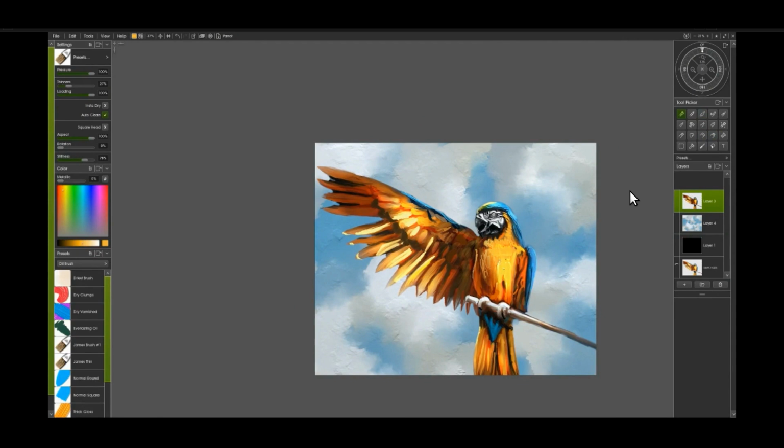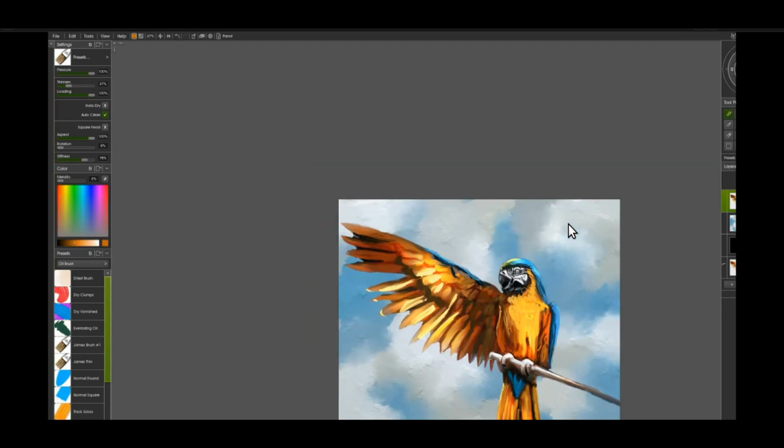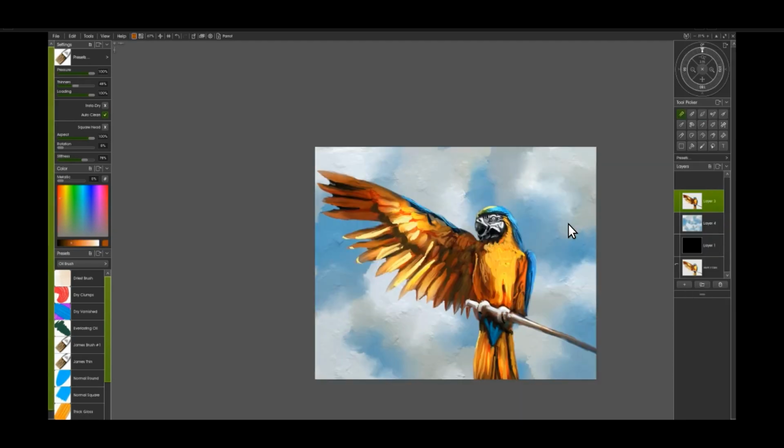And this is what I'm doing here with the brush. Just got a standard brush. When I use the oil brush I tend to have it at quite a high level of stiffness and a low level of thinners. I think that seems to work better for me because I get a nice bit of control. If I have it on like everlasting oil or something like that, I always really struggle with controlling the paint.